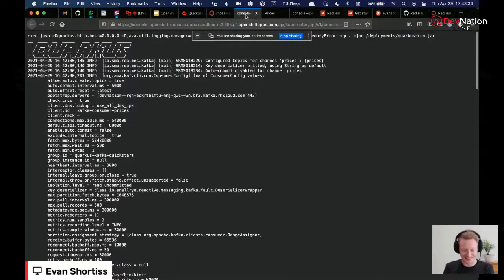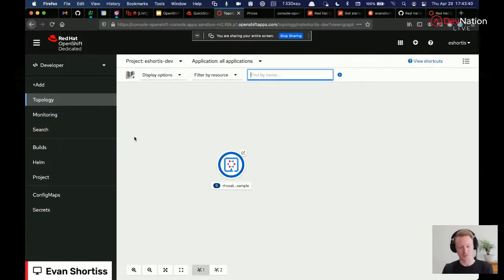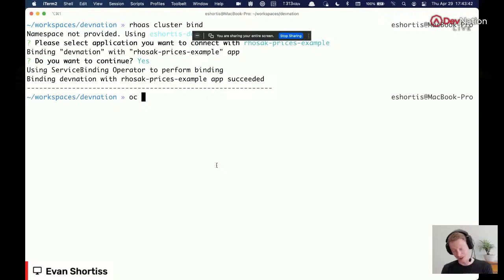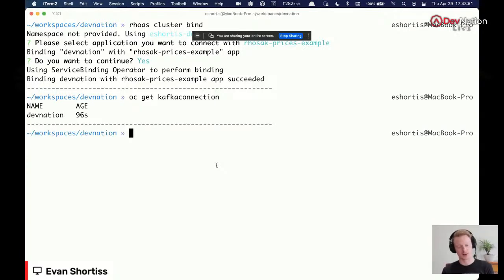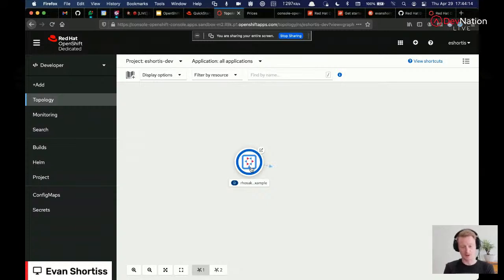And it's that easy. You can build your Quarkus app, deploy it, and then use this CLI to create that link, that service binding. And one thing I didn't show you was, well, I did when I deleted it, but let me show you now again. The Kafka connection. So there were two resources created on this cluster. We created the Kafka connection, and we created the service binding that uses it. So those two pieces of information are being used by my Quarkus app to get the information it needs, which is the broker URL and the service account information to connect to my Kafka cluster managed by Red Hat. So it's really easy to get up and running with this, as you can see.